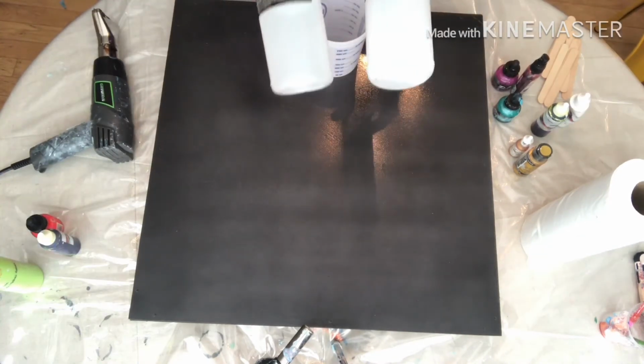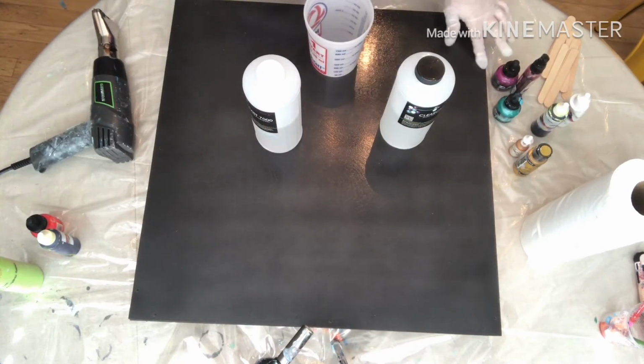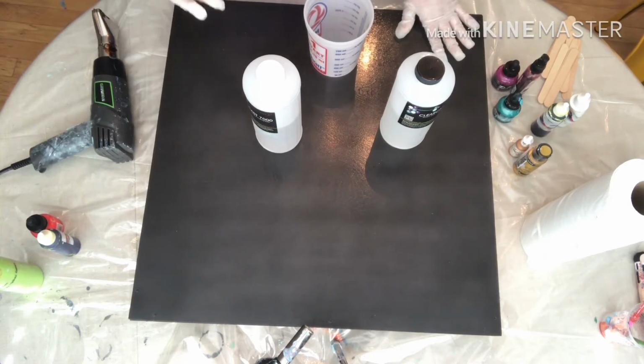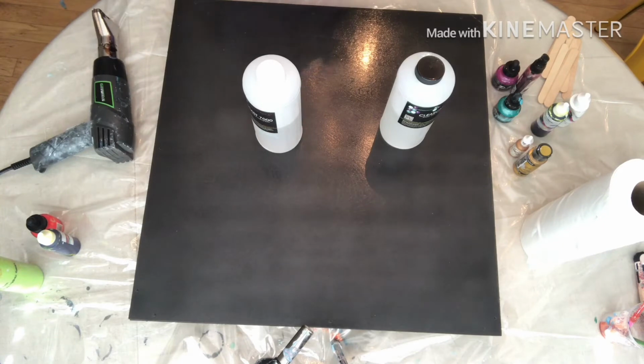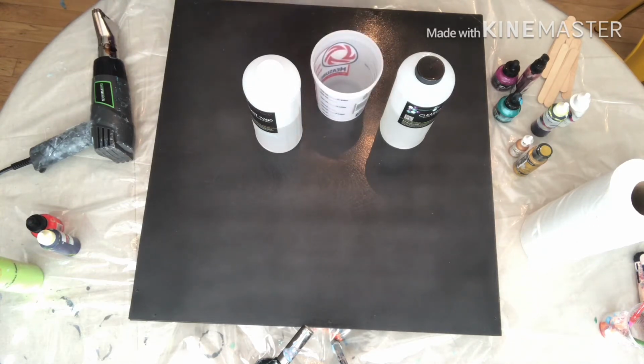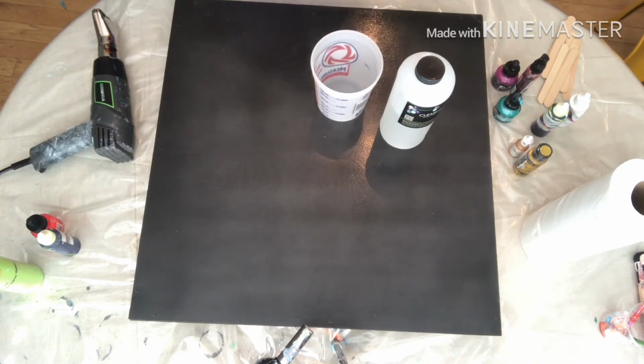Today we're using Clearcast 7000. The resin calculator said I needed 20 ounces. Anybody who has poured on wooden boards or does resin art knows that that is not right. So we're going to shoot for 24 ounces and hope it doesn't heat up too fast, because that can pose a bit of a problem. I don't think it will, but we're going to go with it.